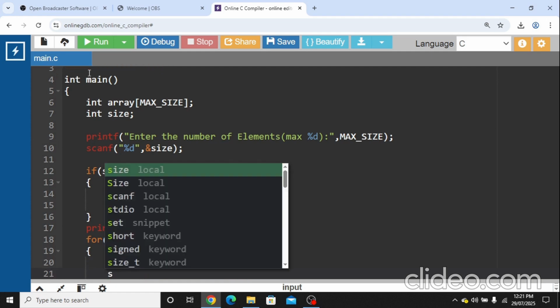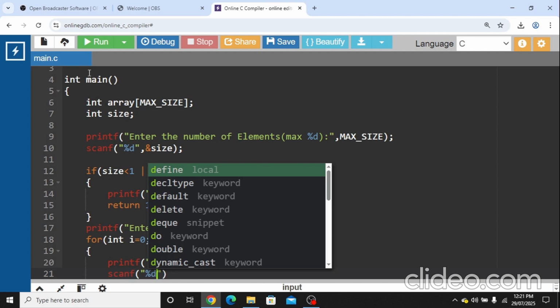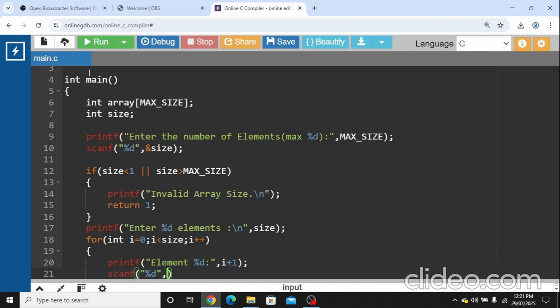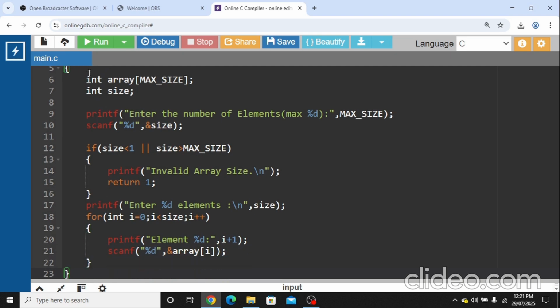And one scanf function for storing these elements in this array, using array[i]. That is, the zeroth position element is stored in array[0], and so on, this loop works.